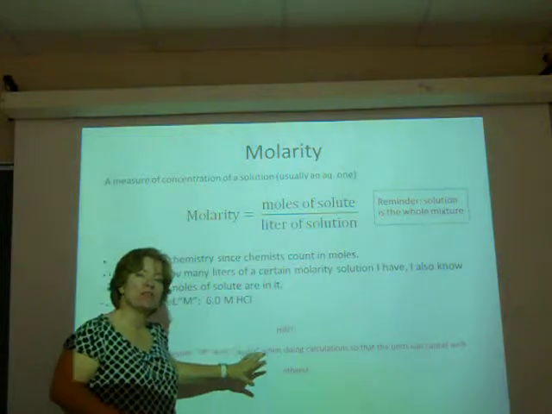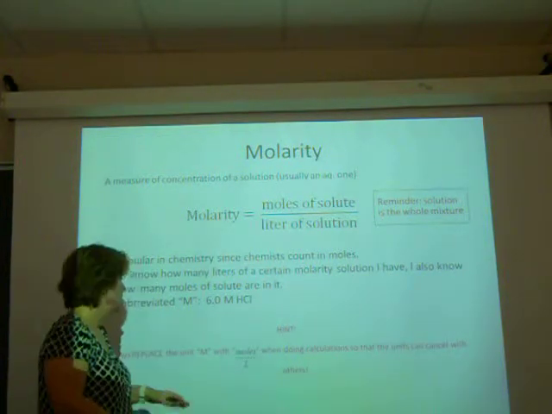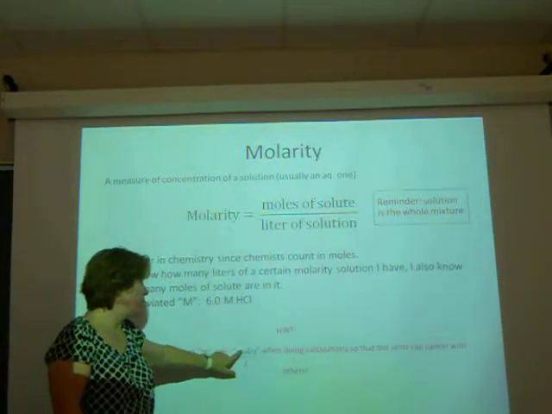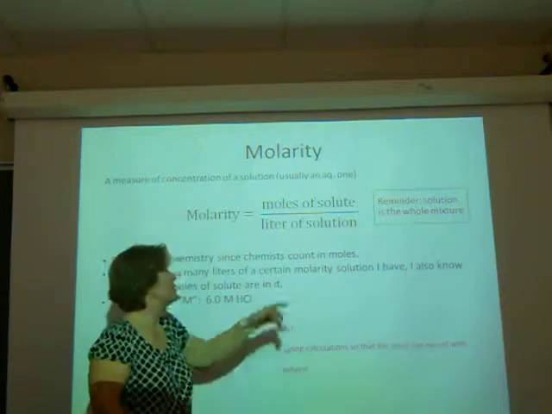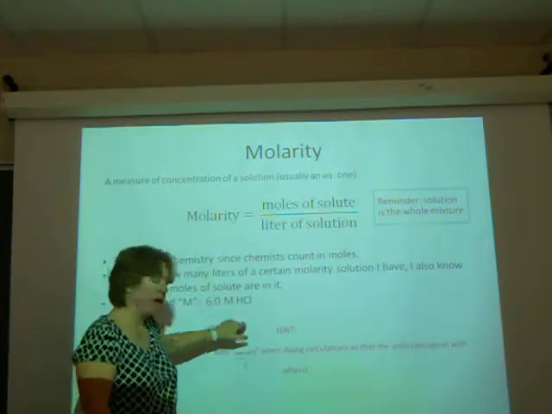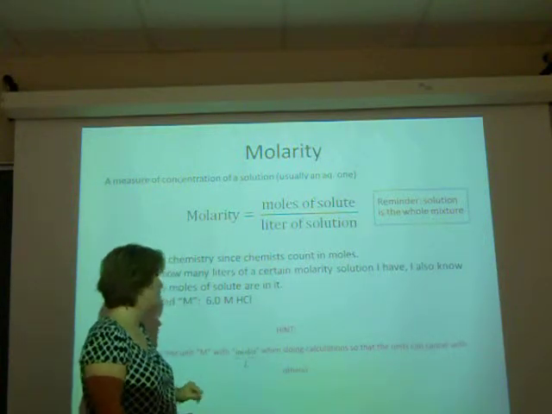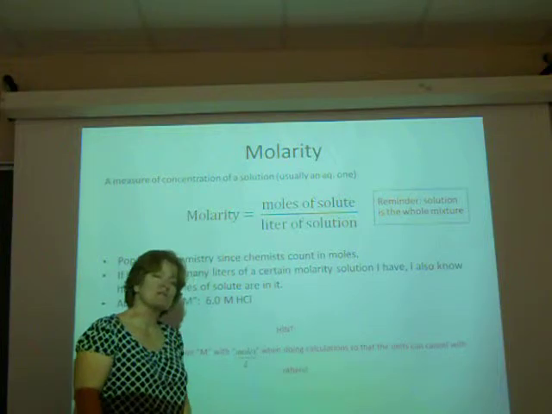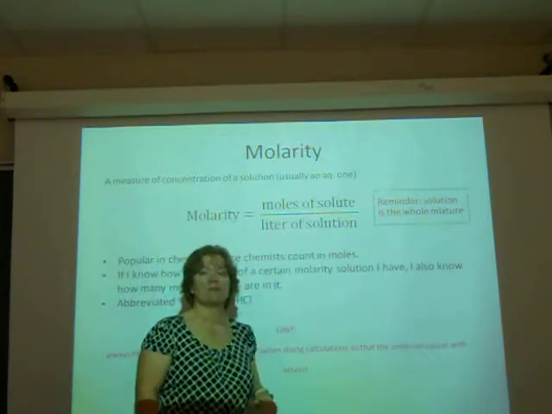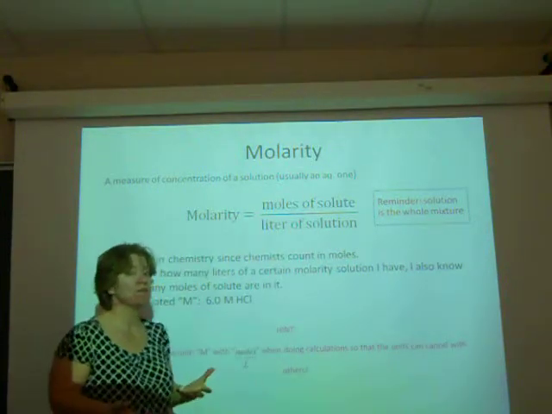I will tell you it's very helpful. Remember, we're practically using our units, making sure our units cancel out. We can always replace a capital M with this unit, moles per liter, because that would be the correct units. That way, if I'm multiplying or dividing, just the moles or just the liters can cancel out. Also, it hints that we can use this as a conversion factor. 6 moles of HCl per 1 liter of solution could be used as a conversion factor.